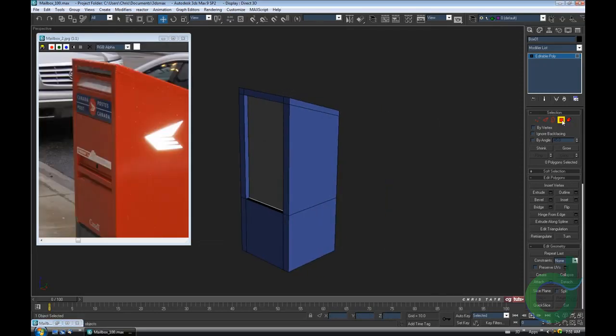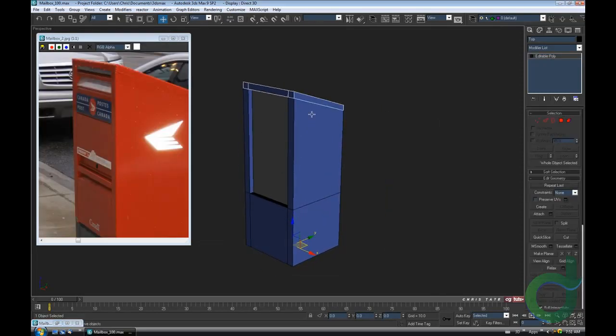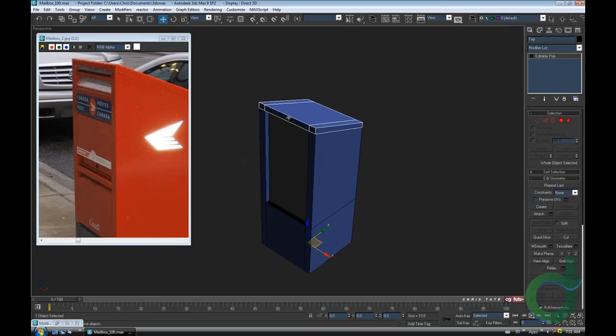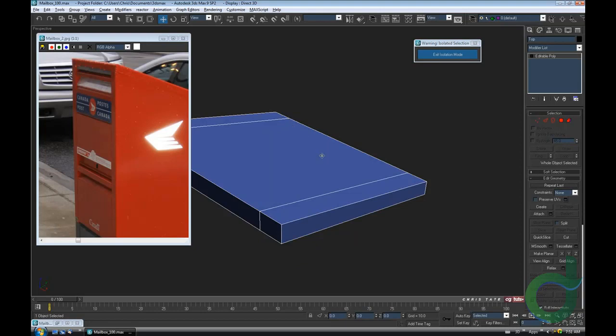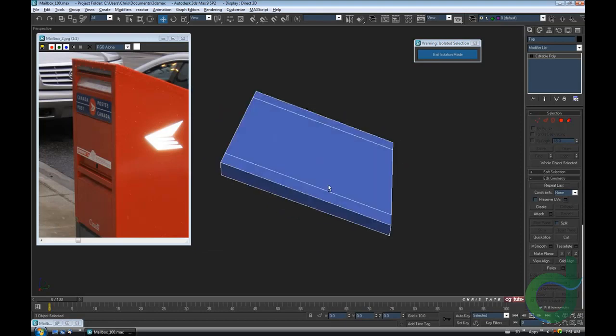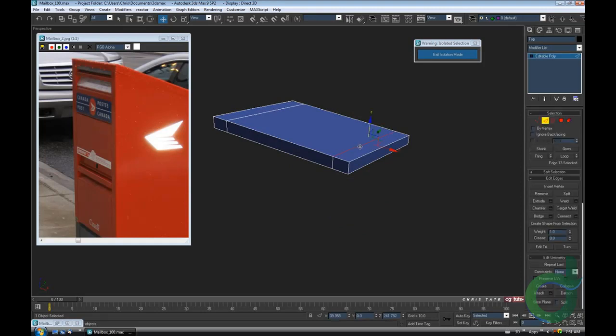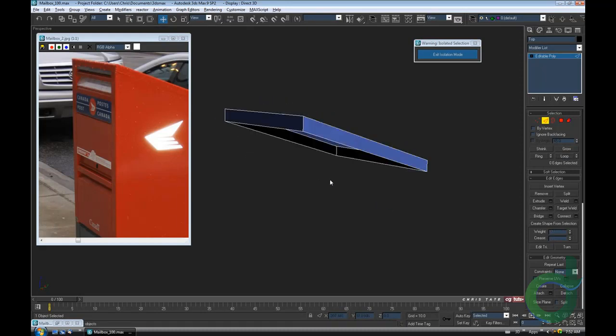Alright, so let's turn off polygon here, and I'm just gonna select the top, and we'll start with this piece and just work our way down. Okay, so with the top selected, I'm gonna go into isolation mode with Alt Q. Okay, and we still have these 2 edge loops running across the top here. We don't really need those guys, so let's go to edge and just select these 2, holding control, and we'll hit loop, and then we'll hit control backspace to remove the edges and verts.